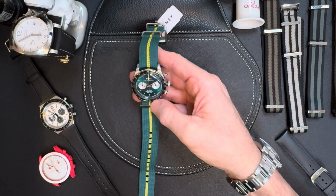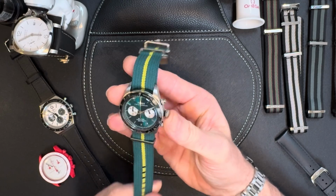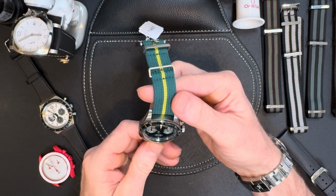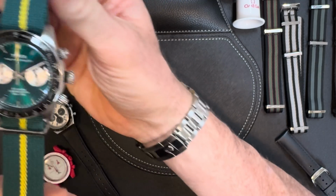Pull the sticker off. Oh my God. What a stunning dial. What a beautiful watch. I don't know if you can see that on camera, guys. Let's have a look.